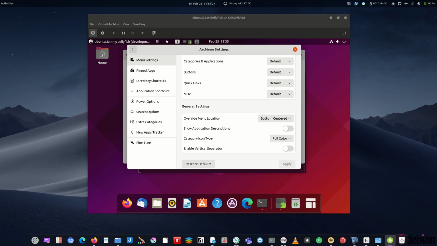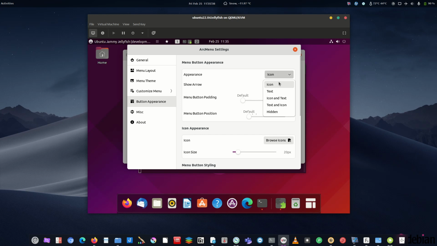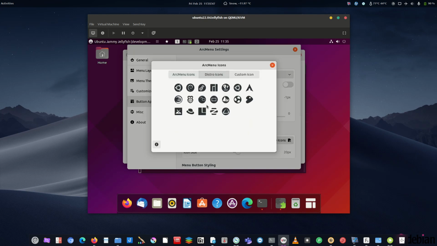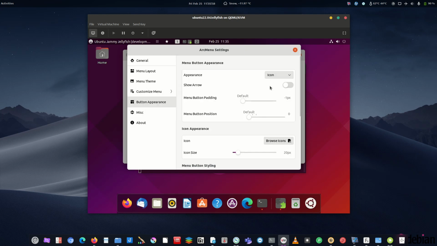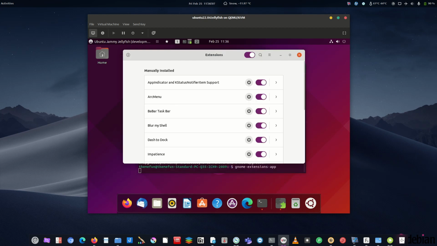I'm pretty sure that's pretty much all I change in Arc Menu, to be honest. I don't think I change anything else. Oh, I think I might change the appearance of the icon, which is over here. And I think I just give it a more distribution specific icon, basically. Browse icons, that's where you go. I think I just choose one that's relevant for the distribution you're using. Probably something like that, or that, I don't know. Yeah, let's just go with that. That looks pretty good. So you get a more customized icon for the specific distribution that you're using. And I think that's pretty much that. So let's move on to the next thing.